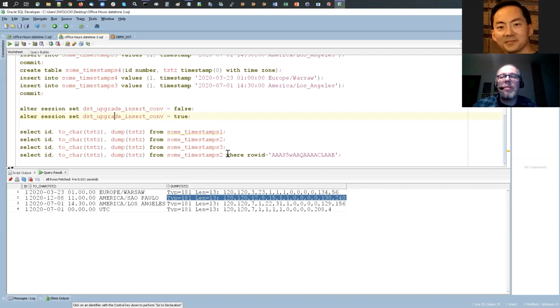So those that have this upgrade in progress column value set to yes, right? So only for those there will be this extra conversion function added on the fly. We have this parameter for special cases, because if there is a function added implicitly to a column value, then obviously any index that is defined on this column will no longer be used by the optimizer, because the optimizer does not use standard indexes if there are functions on the column.